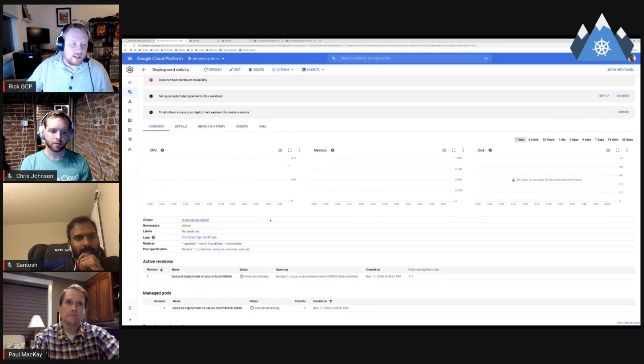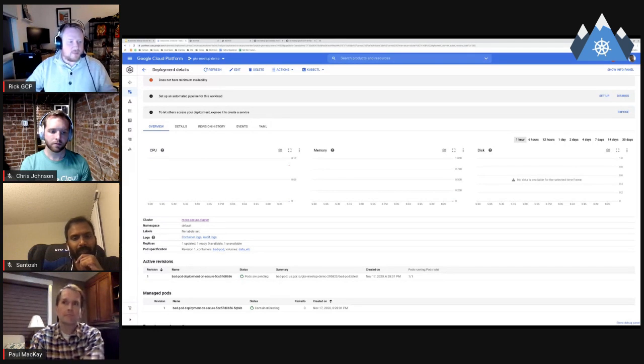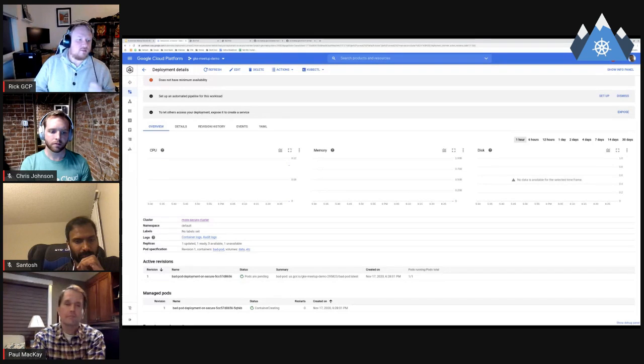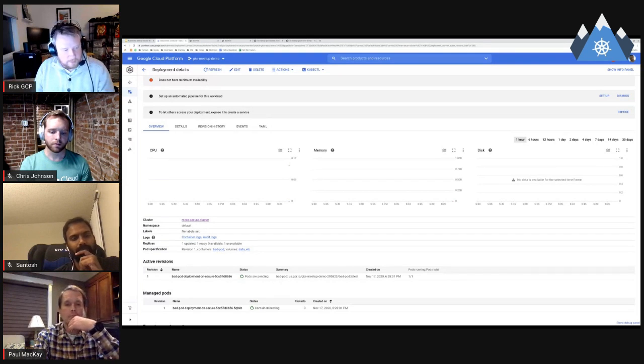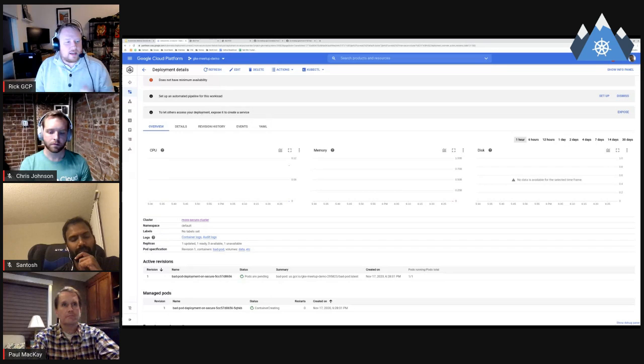Since gVisor is a user mode interceptor of syscalls and such, what's the overhead? It's very, very lightweight. It's more on the Kubernetes admission, the Kubernetes controllers. For the admission controller aspect of it, the sandboxing part is still very lightweight, and it's the daemon set which it runs on the node as well. A lot of the heavy lifting is basically done to stop it getting deployed on my node. And then it just basically maintains and controls on the end user node. I don't notice it, to be perfectly honest, at all.